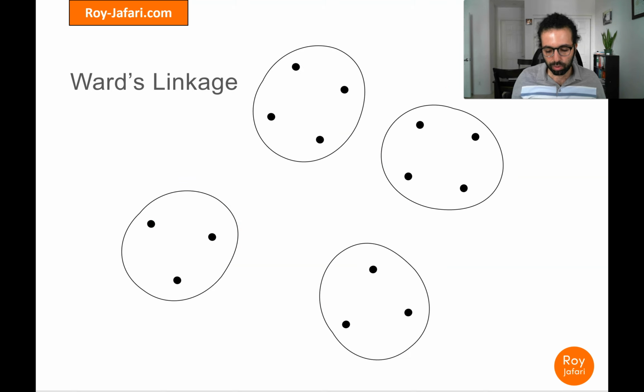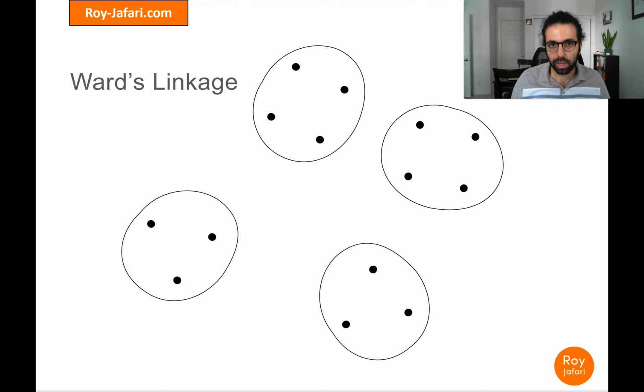So let's assume we want to select the next 2 clusters to come together. This is the space of our data objects. We've already formed these 4 clusters. Next, we want to find which 2 of these clusters should merge. This is hierarchical clustering.